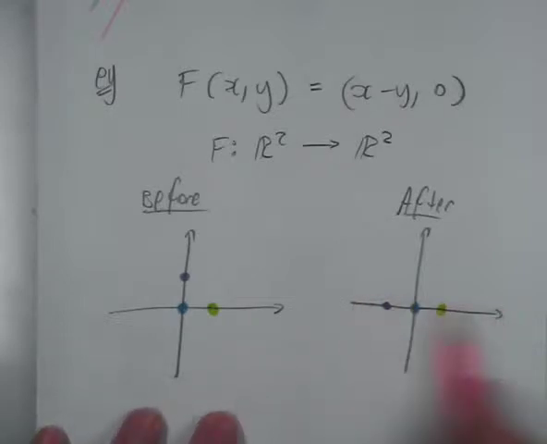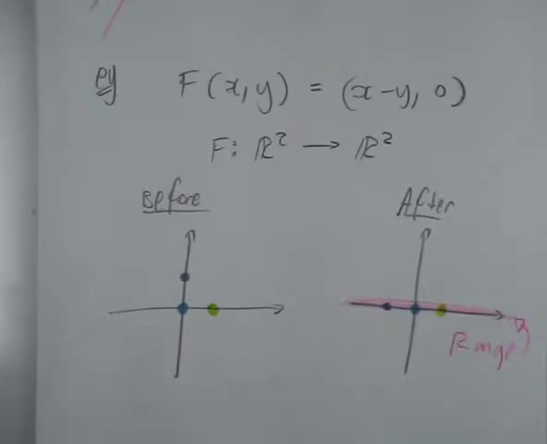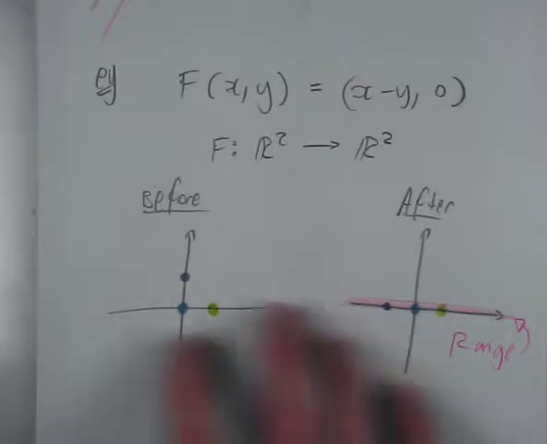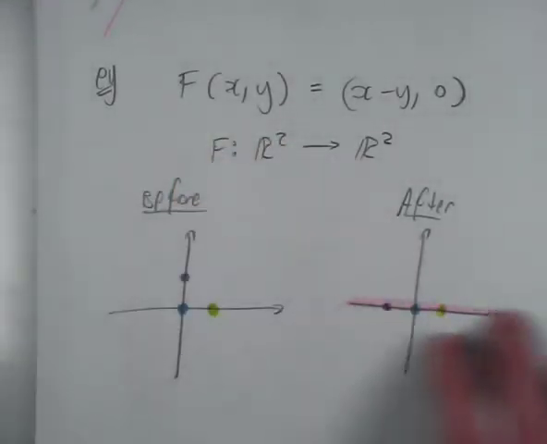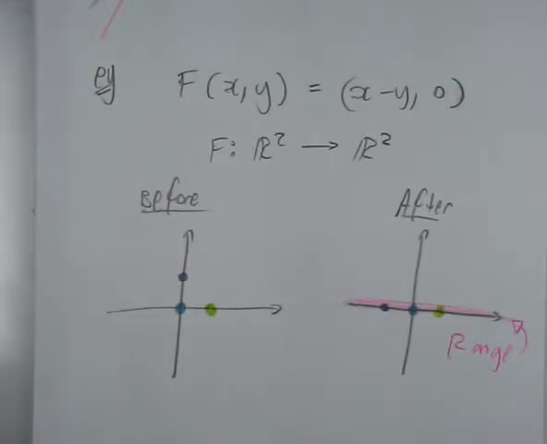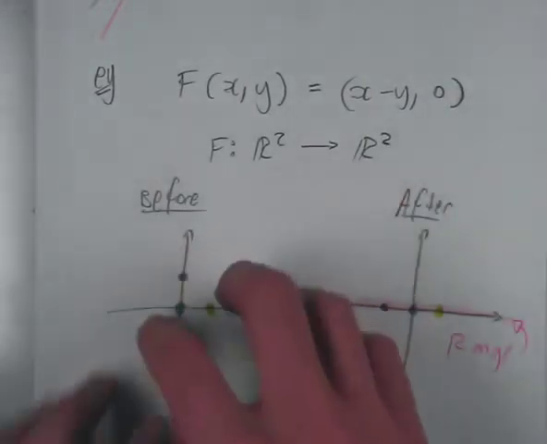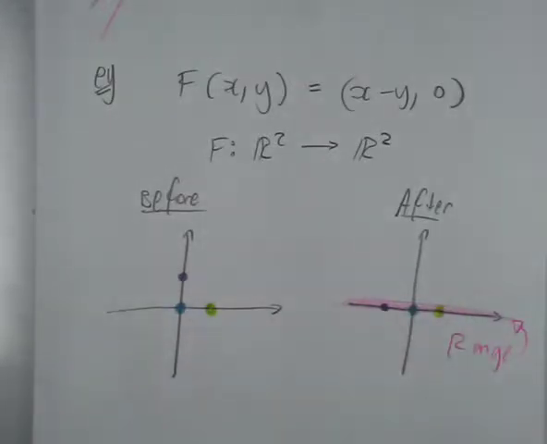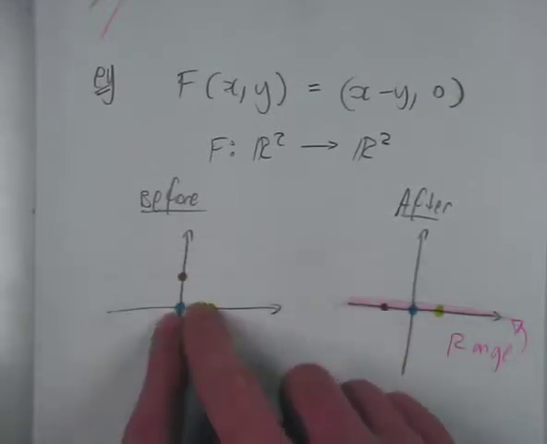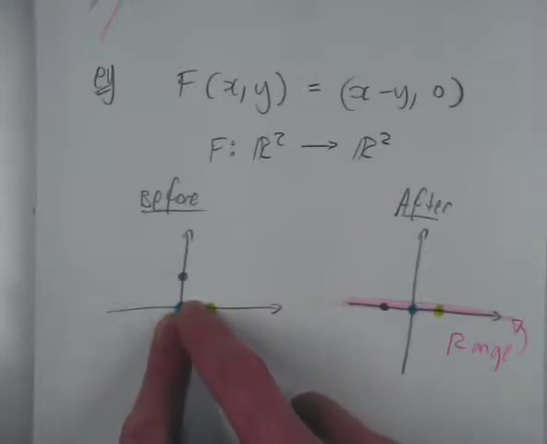So here's my range. I can only produce these. So my range is the x-axis, all the things that are (something, 0). Now, I've taken a 2-dimensional object and the answer afterwards is a 1-dimensional object, so I've lost a whole dimension. That means that a whole lot of points must all end up at the same place because I haven't got enough room. So there must be a whole lot of points that end up at 0, and those points will make a line.